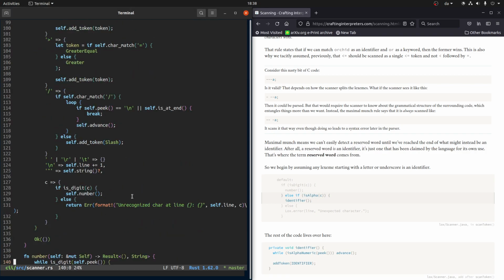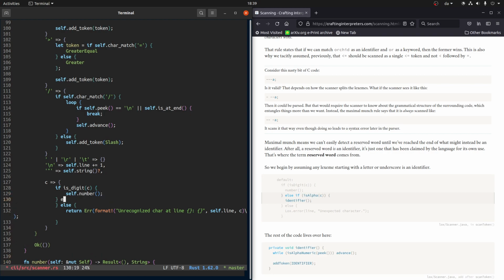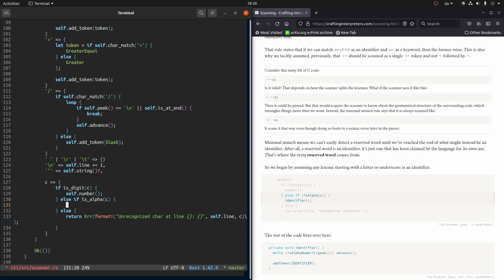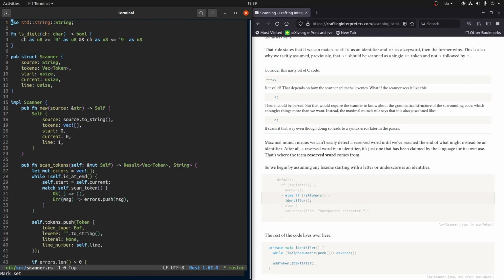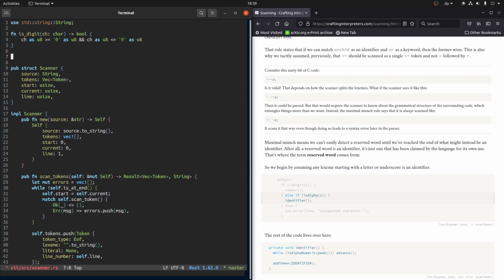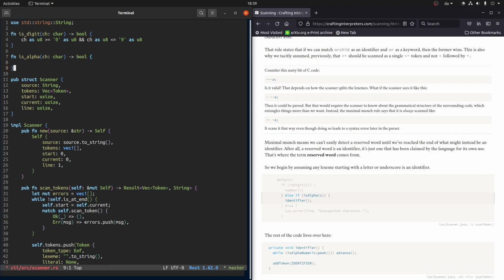Okay, but to begin with, we add this, and then we call an identifier. And now the isAlpha function we need to implement. It is most likely going to be something like this.